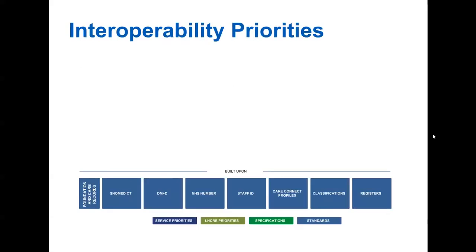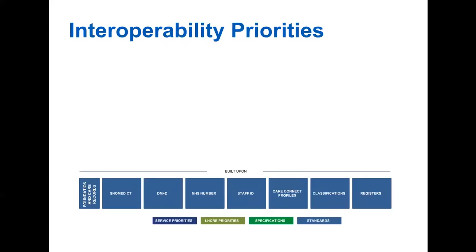Great, so what we've tried to do here is build up the picture, because often the terms interoperability and priorities can come in many shapes and forms. At a base level, there's the need to share information safely and securely, with a consistent representation of the terminology and the codes involved in the information, so that we all know we're talking about the same thing. Even at the most basic level, it means having the NHS number available, not just at the point of information sharing, but at the point of care.